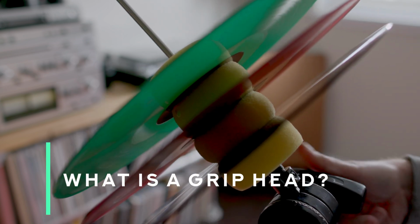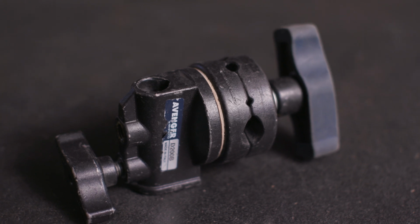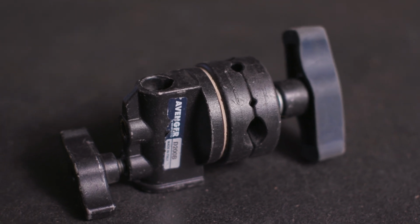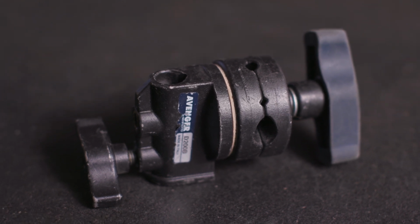So there are different sizes of grip heads. The most common is this size, which is 2.5 inches. In normal use on a film or television set, the grip head connects the grip stand to the grip arm and allows it all to work as sort of a 5/8 inch system that allows for offsetting a load.